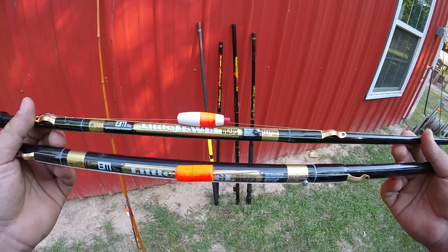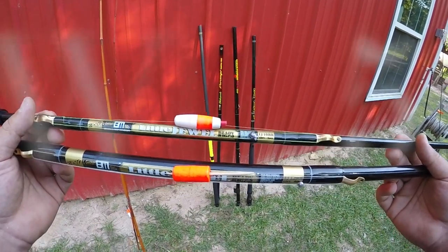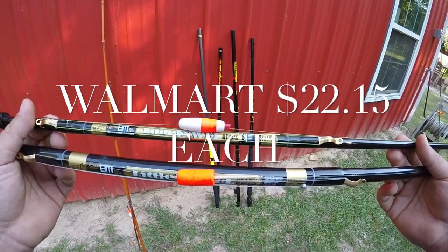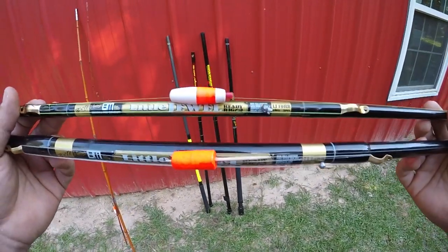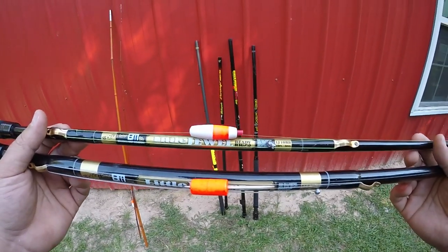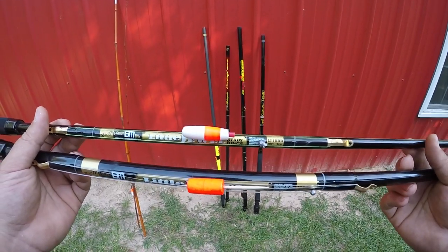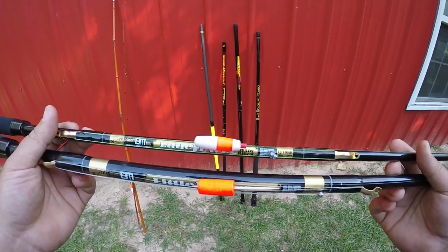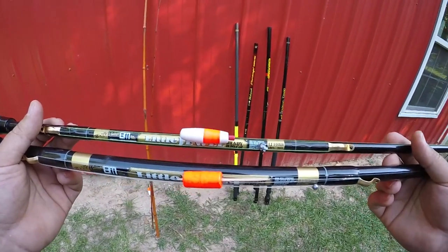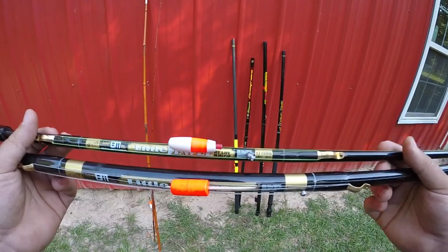So these two, like I said, they only had in stock at one particular Walmart, and when I came across them, they were all together off to the side, and there was no sticker on the display with a price on it or anything. So I scanned it with my phone, and sure enough, it was on hidden clearance, and I picked these up for somewhere around $3 or $4 a piece. If you look at my previous videos, I'm pretty sure I showed the receipt on that video. But I bought all that they had, which was two or three in each size, and these have been really, really fun to fish with.